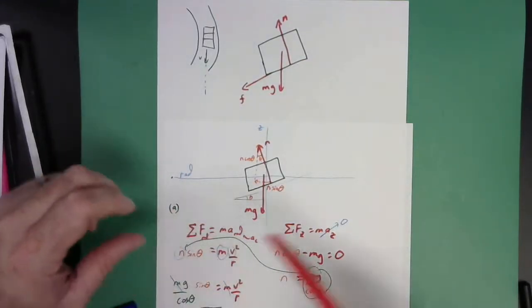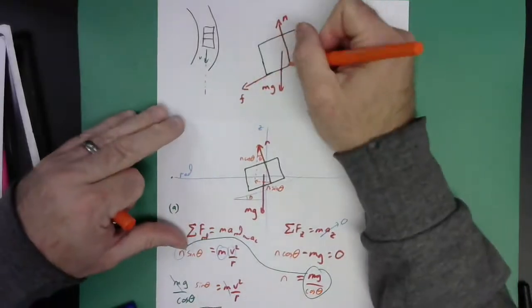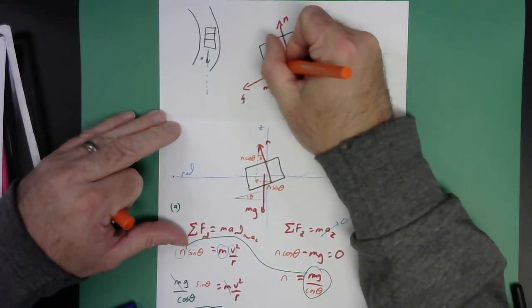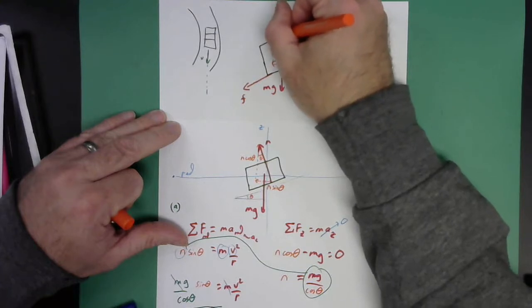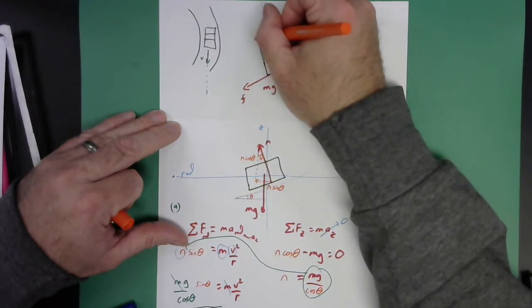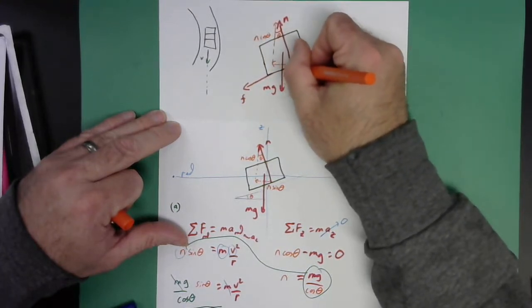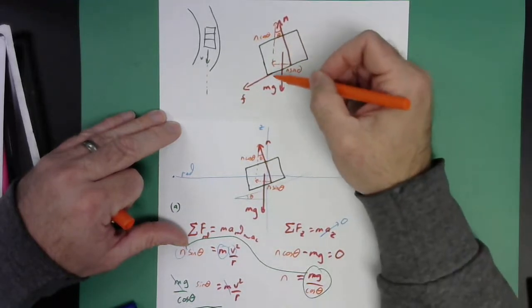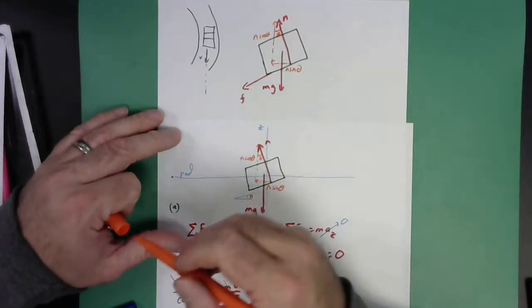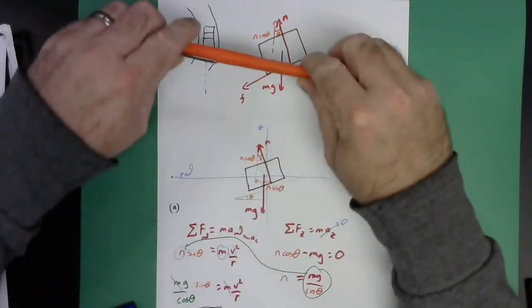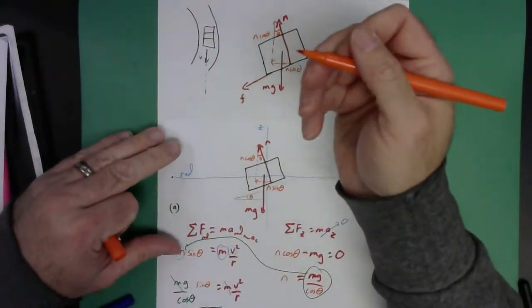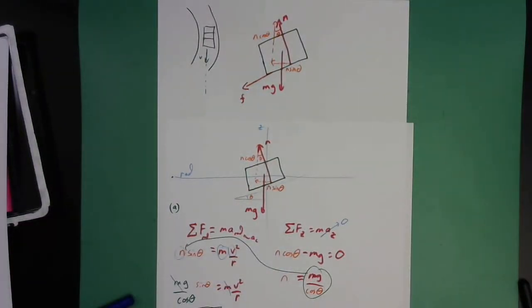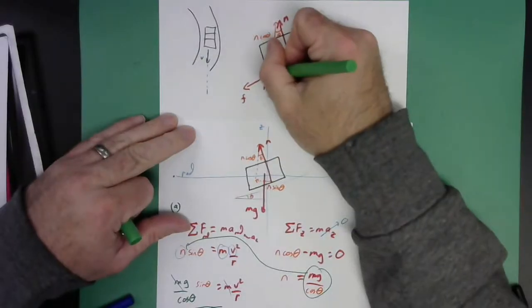I'm going to split this into components. Again, radial and z. This is the theta there. This is n cosine theta, n sine theta, just like before. But now let's talk about this friction force. Is that friction force going along one of our coordinate axes? No. The radial is straight to the left. This is going at an angle. So I'm going to have to split it up into components, like so.